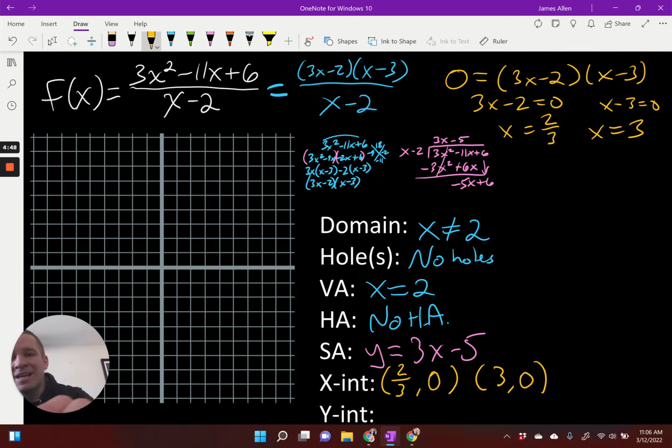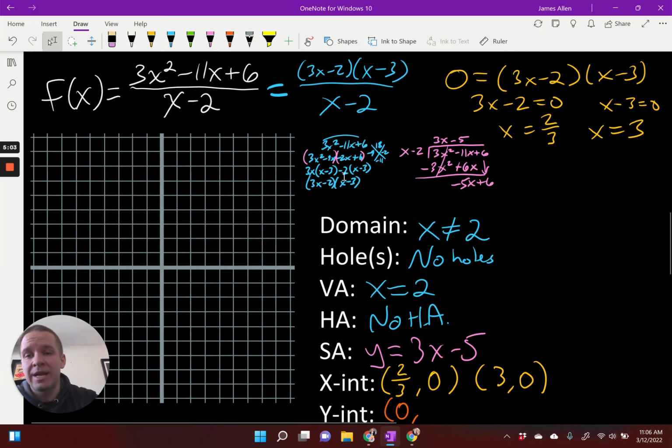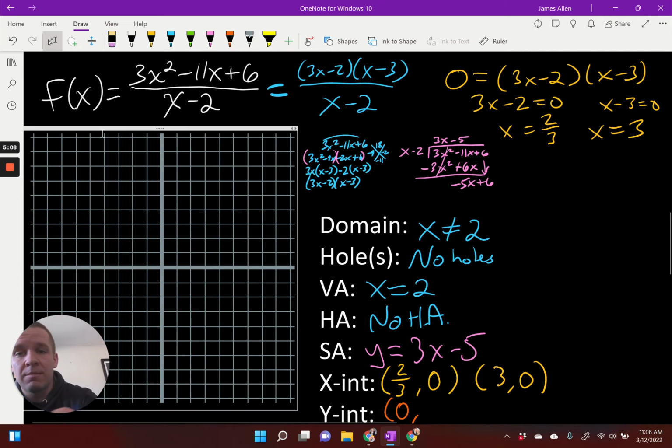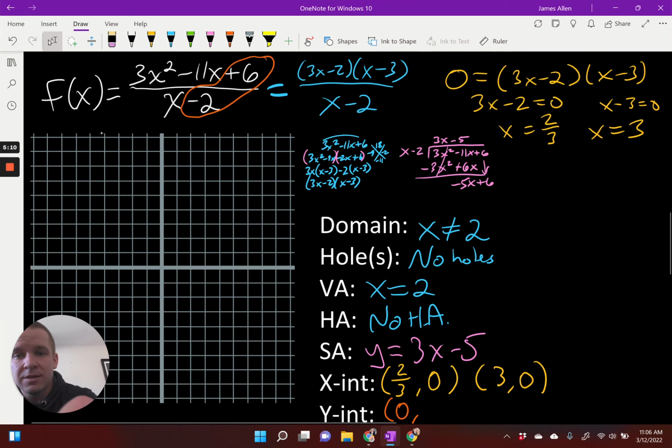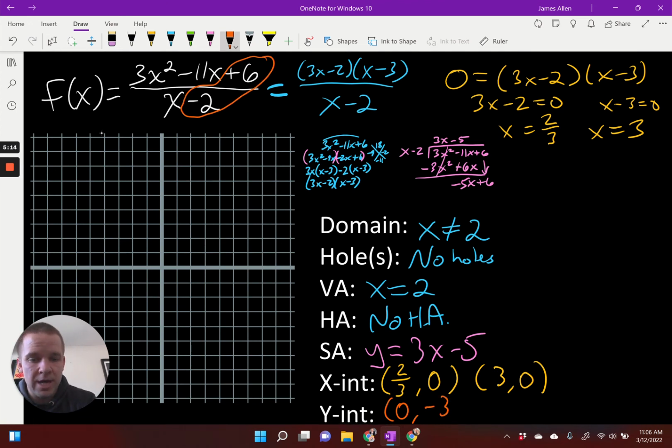Awesome. And then lastly, we got to get our y-intercept here. How do I get my y-intercept? Well, I would set x equal to 0. So if x is 0, comma, something, well, how do we find that something? I'll substitute 0 in. I find this easiest to do in the original equation because what's going to happen is this becomes 0, that becomes 0, this becomes 0, and I'm left with positive 6 divided by negative 2, which is negative 3. We have everything.